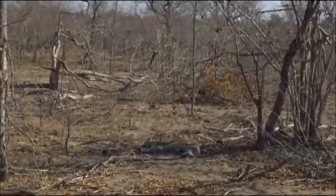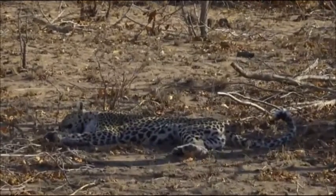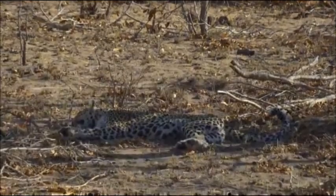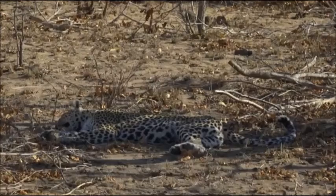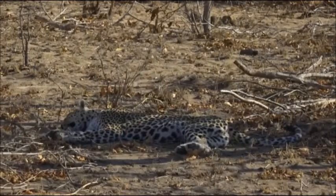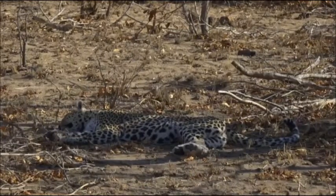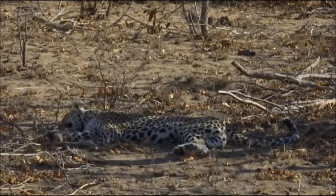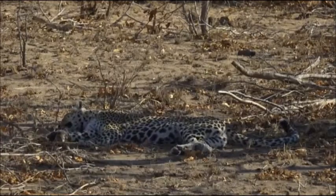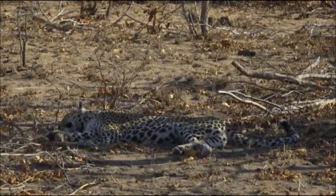Now, the question, of course, is how does Karula feel about the fact that 300 meters away from her is her daughter Shadow mating with Tingana? She must know, she absolutely will know, that they are there. As you may have noticed with James, it's not a quiet or subtle thing, a mating of two leopards. So she must be aware of their presence, and I wonder if she doesn't feel a little bit concerned. Well, she certainly doesn't look concerned, but if I were her, I'd be a bit concerned about the prospect of Tingana coming through and enjoying a little bit of a snack to keep up his energy, so to speak.